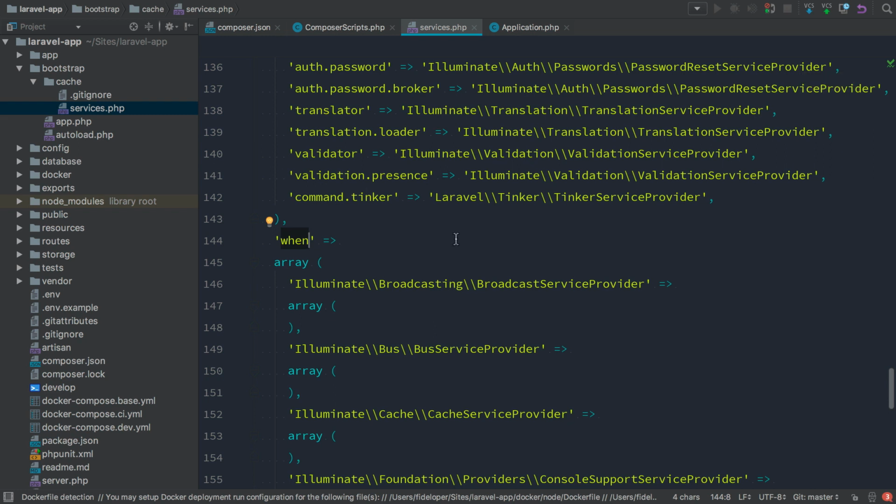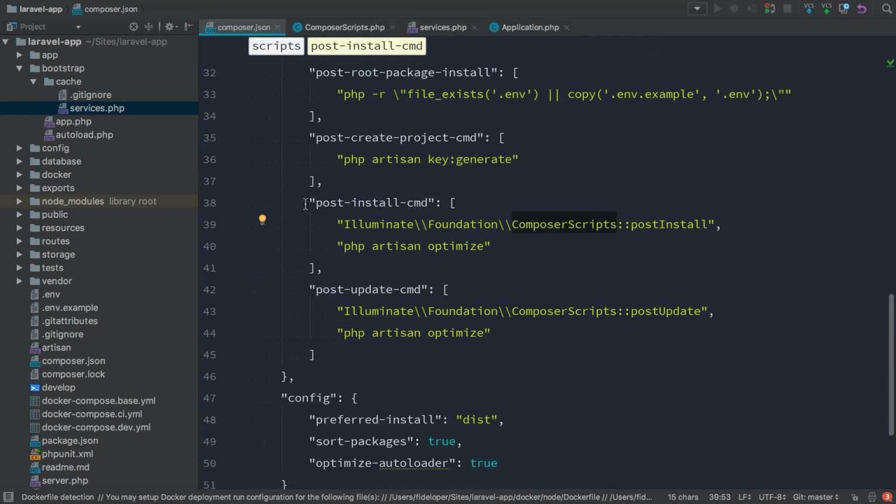But in any case, the compiled services file has done all that pre-calculation to know when service providers are loaded and what they depend on and all that good stuff. And we want that cached because that is a relatively expensive operation. So composer.json, when we run composer install or composer update, is going to delete that file and then run php artisan optimize. Now this is actually a very familiar command, but I'll show you what it does, and that's basically two things.